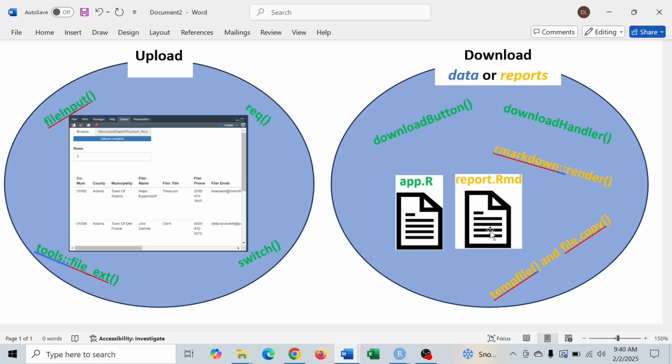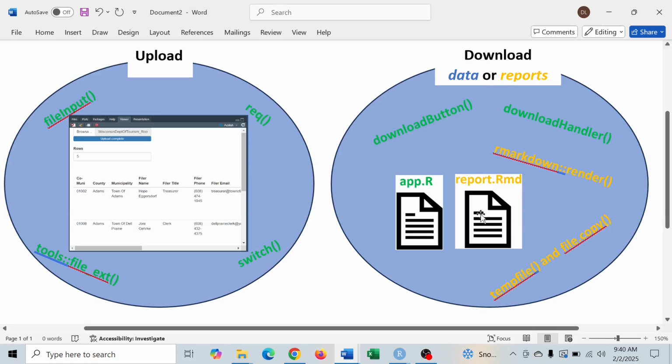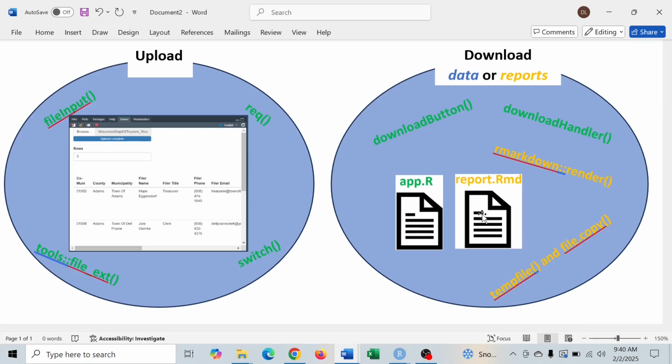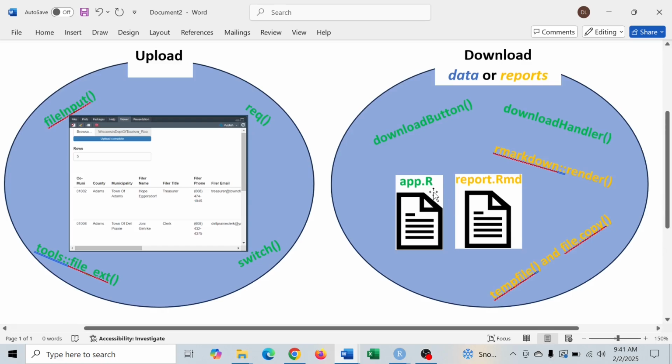They get an error because they don't have the R markdown file that they need in the app, right? And we're going to get to this point once we start building our app. But at this point, I just want you to know that in the app that allows a user to download data reports, you need the app.r file and also the R markdown file in the same folder.